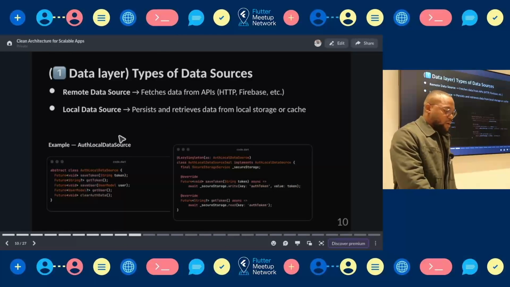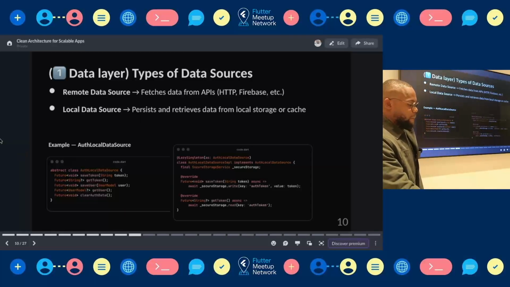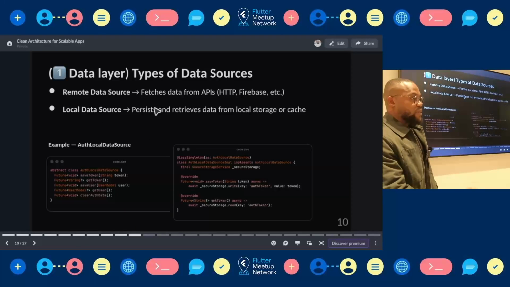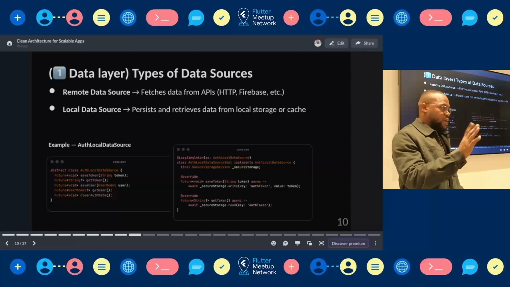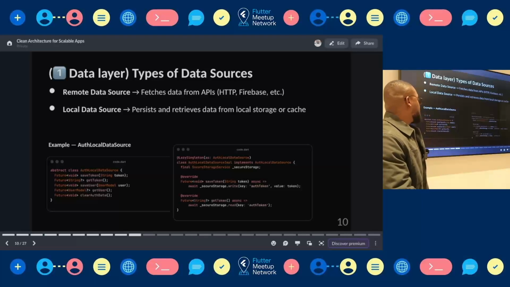So here we can see that each data source has a specific role, and we should not mix the contents of each data source.